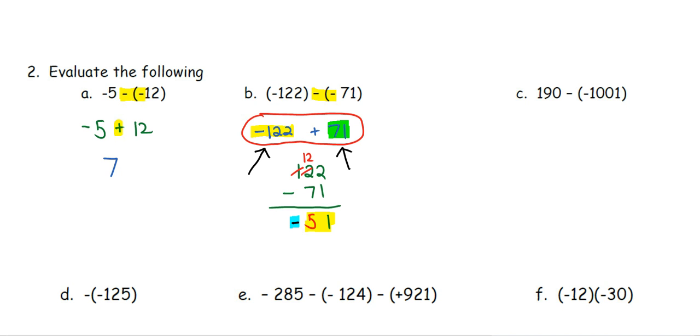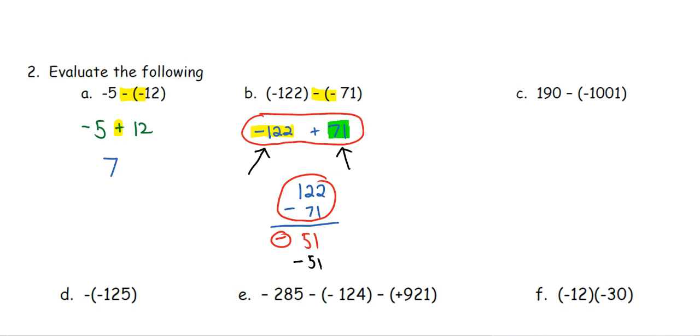So if you're not sure about how to do a question like this, what I recommend is look at your numbers, like -122 and 71. Clearly, -122 is bigger than 71. So I recommend just setting up the problem like this, 122 minus 71, and your final answer has to be negative because -122 is bigger than 71. Then just do this problem as normal and you'll get your 51, and then add the negative sign to get your final answer of -51. Alright, hopefully that helps with question number B.